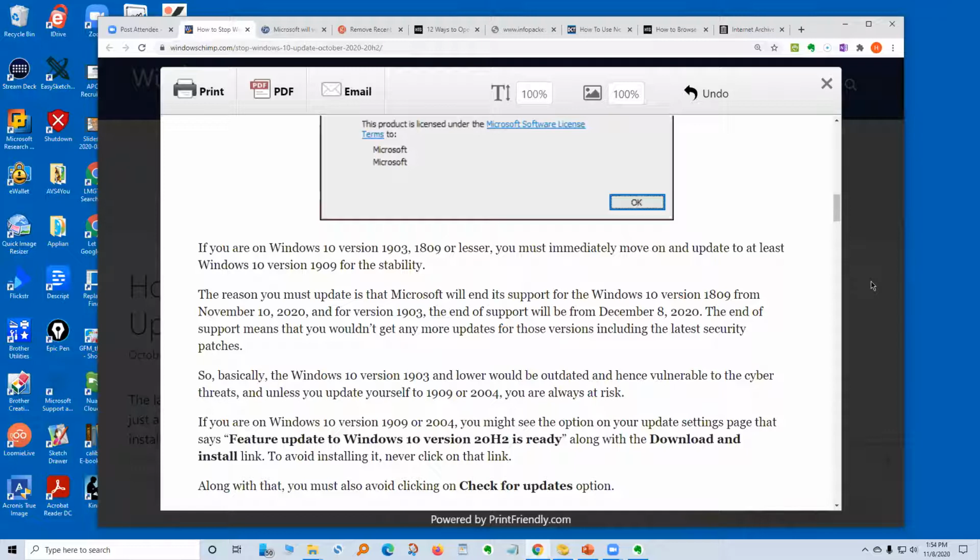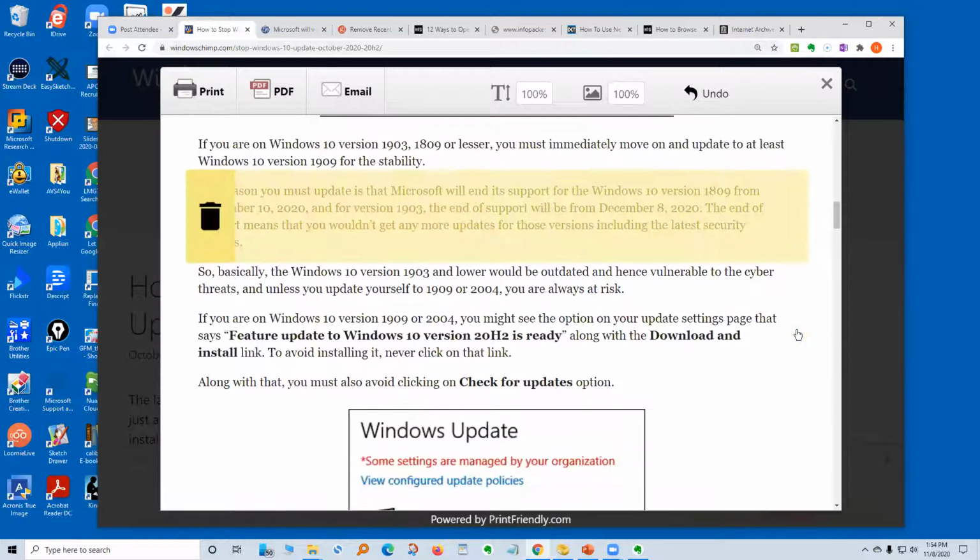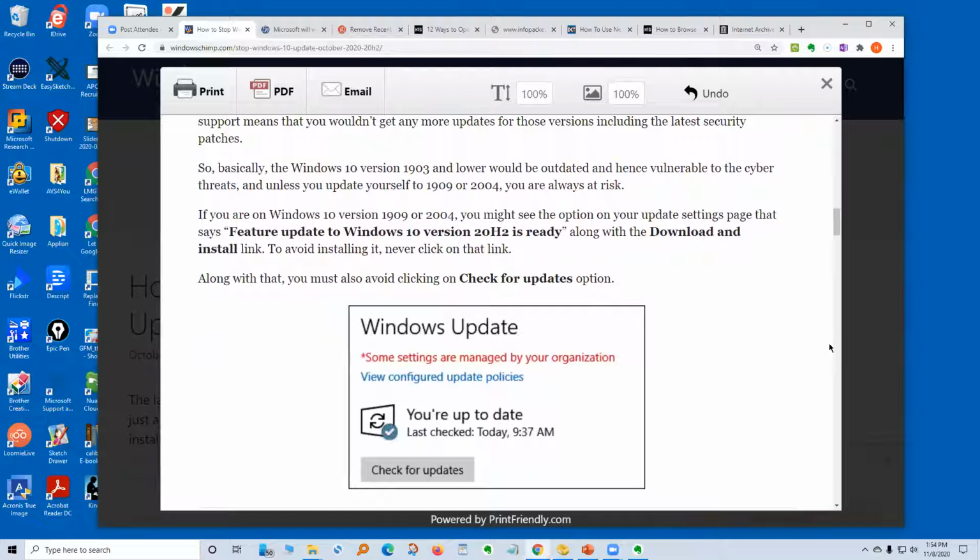The end of support means you wouldn't get any more updates for those versions, including the latest security patches. So basically, Windows 10 version 1909 and lower would be outdated and hence vulnerable to cyber threats. And unless you update yourself to 1909 or 2004, you're always at risk.